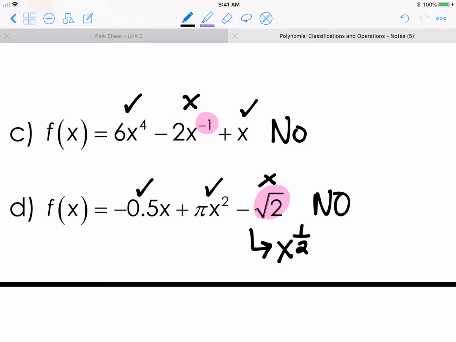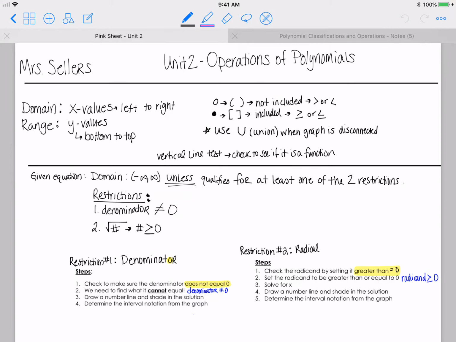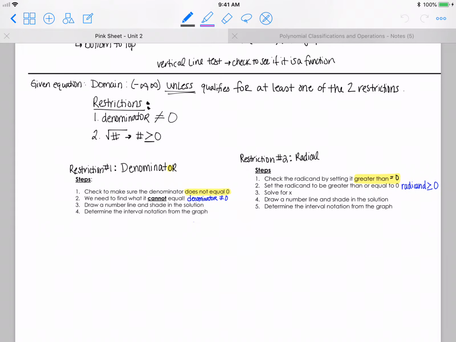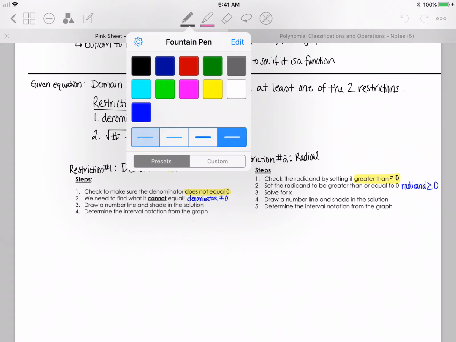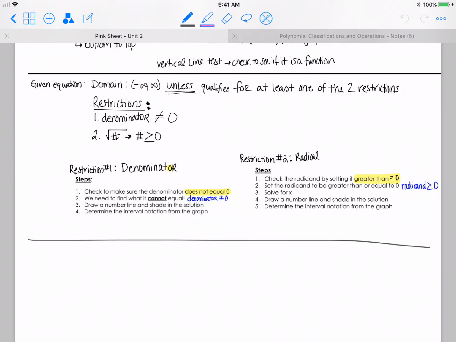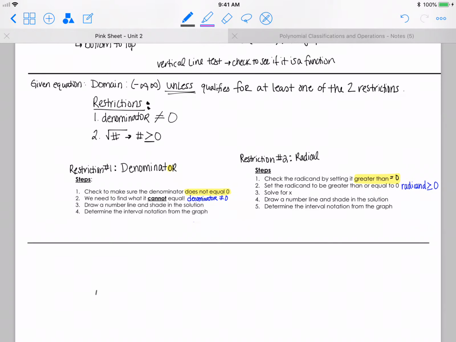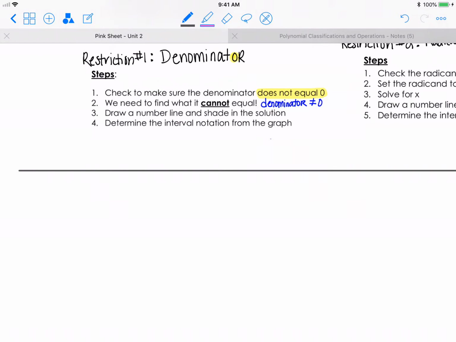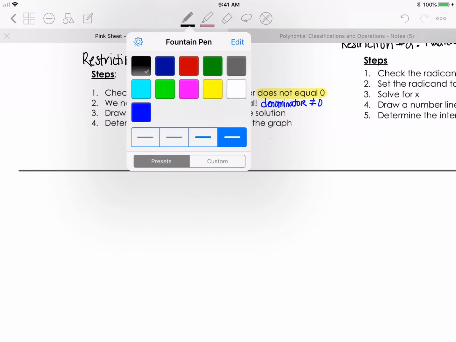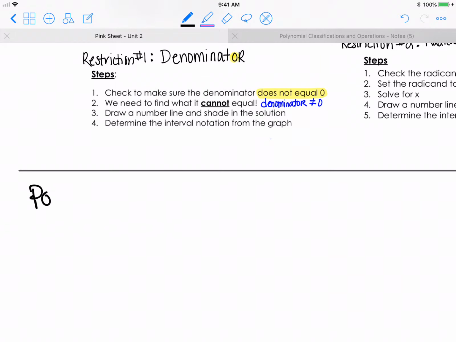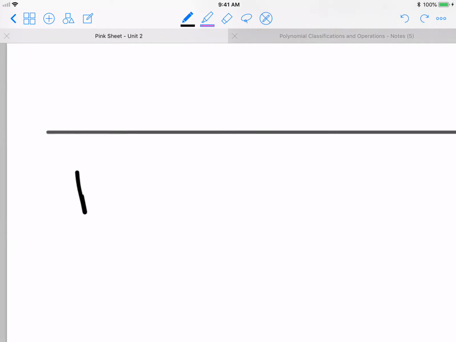So let's go to our pink sheet. Let's write down what is okay and what's not okay for a polynomial. So far we've given this. So I'm going to put another line here so it can distinguish between what we did last time and what we're going to do this time. So I'm just going to go ahead and say, okay, well, polynomials. Maybe I'll write this a little bit neater.